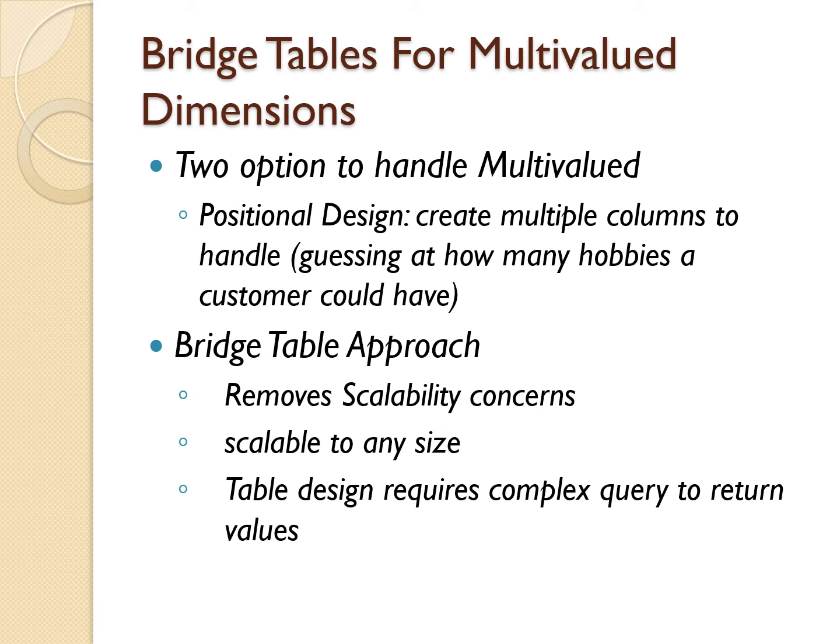The other option you have here is what they call the bridge table approach. It removes any kind of scalability concerns, and it's scalable quite honestly to any size. So if you decide that you want to keep 1, 2 to 1,000 records about a customer, you can, and it's only going to store what you capture. Unlike the positional design, if you decide you're going to store 10 things about a customer and you only store 3 things, you have 7 items that are null or unused. In a bridge table approach, you literally will only have the number of attributes that you capture for that relationship, and it works out to be much more efficient.